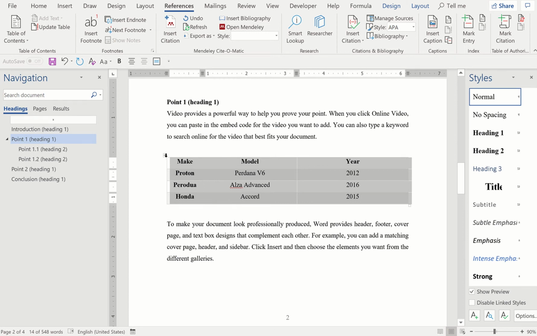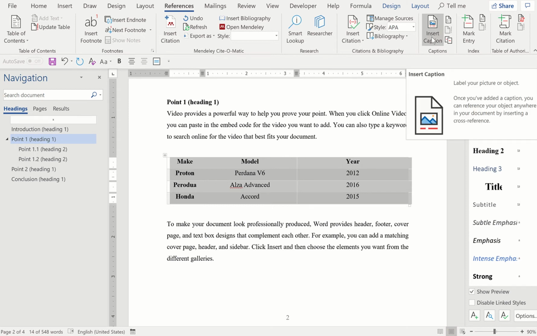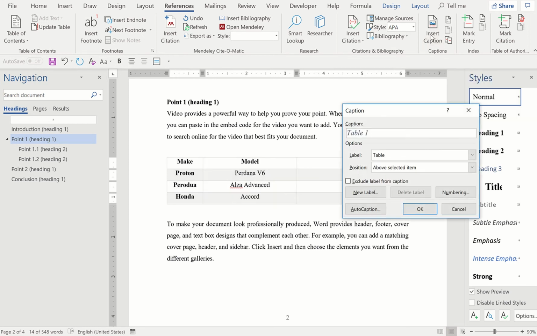So you click on your table and then you go to Reference. Okay, so here there's Insert Caption. All versions of Microsoft Word have Insert Caption. So click on Insert Caption. Okay, so this is a table, so it has already detected that this is a table.